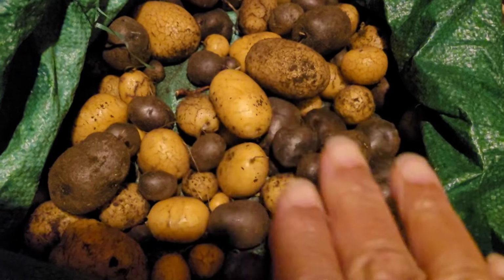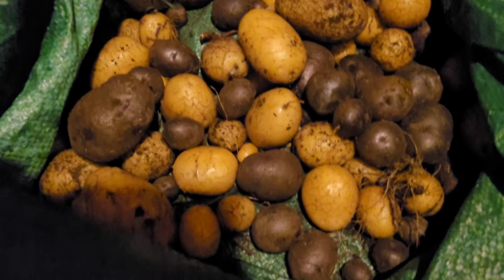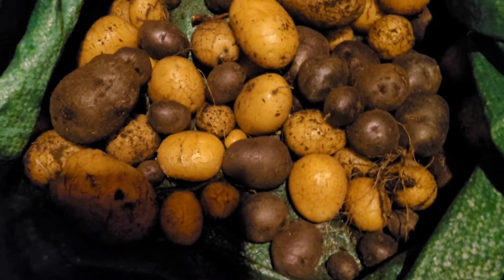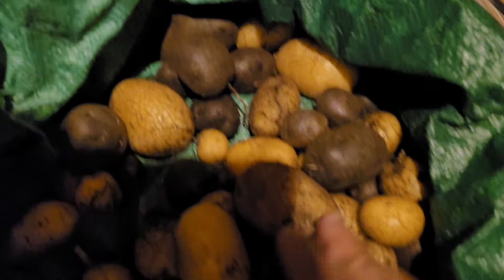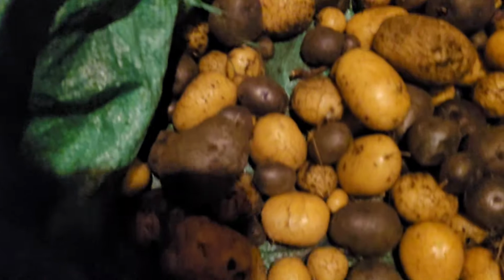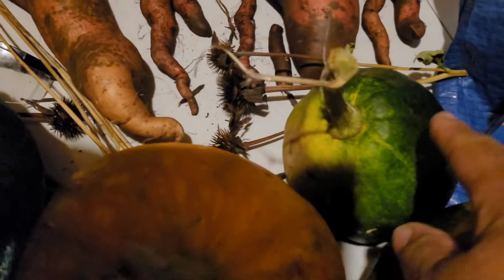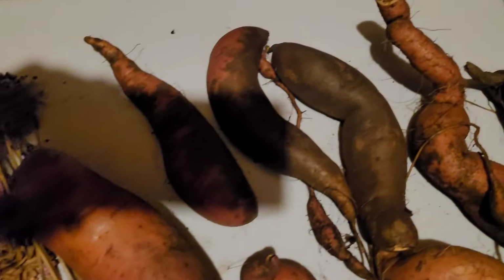Okay, y'all, my camera stopped recording there at the end, so I'm in the garage, and I just thought I would show you, because I said I was going to show you everything all together. So these are all the potatoes, and they are mixed together in this bag, okay? Over here, I showed you these two Seminole squash that I got. This was another one I found out there. These are the sweet potatoes. Okay.